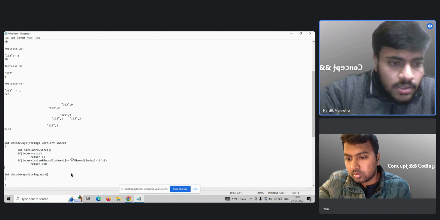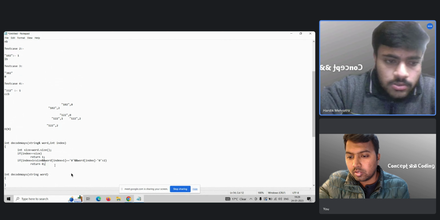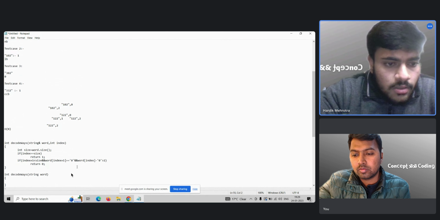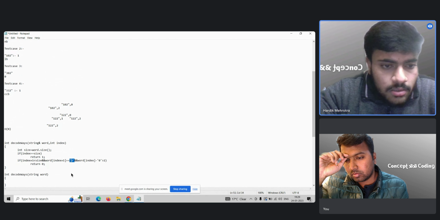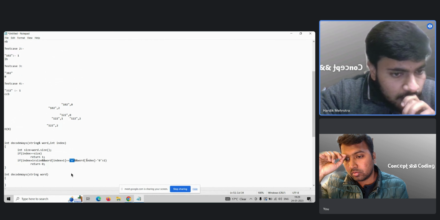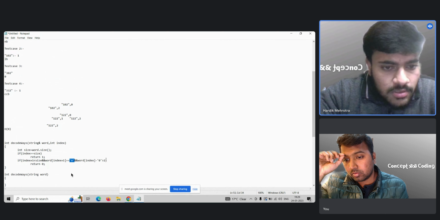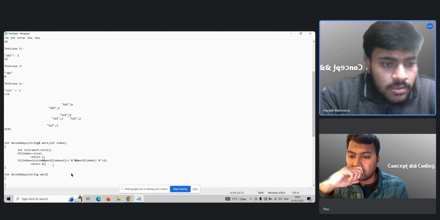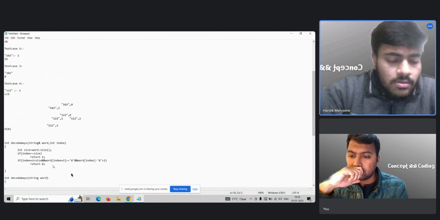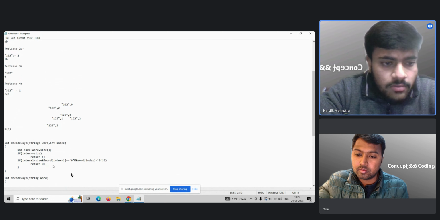So what I am doing is checking if my next index is 0 and my current index value is greater than 2, either 3, 4, 5 or something. In that case, I will return 0. Now again, I will write the recursive calls.